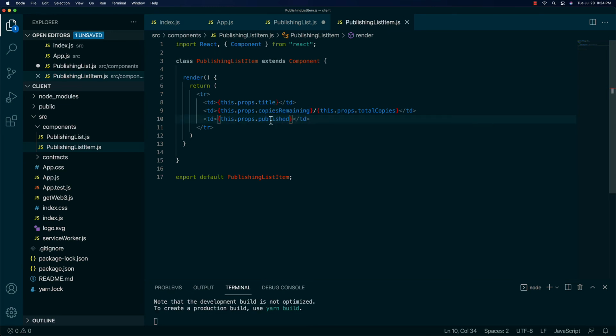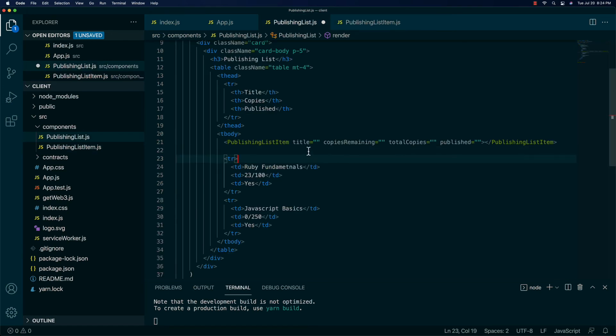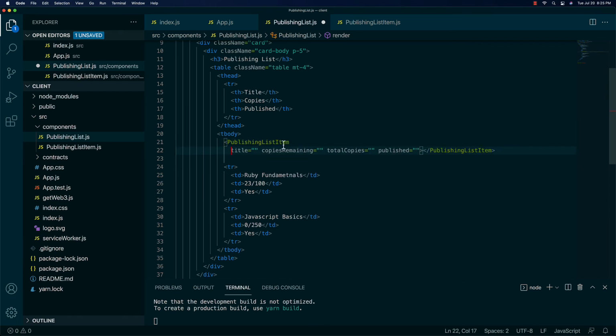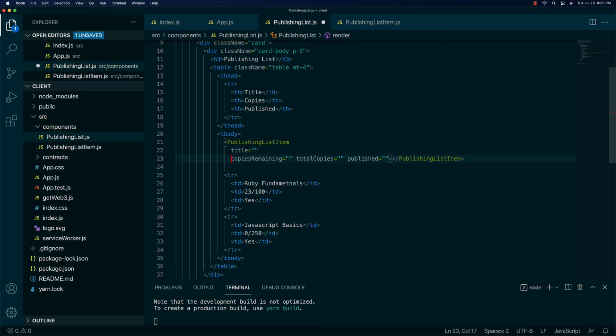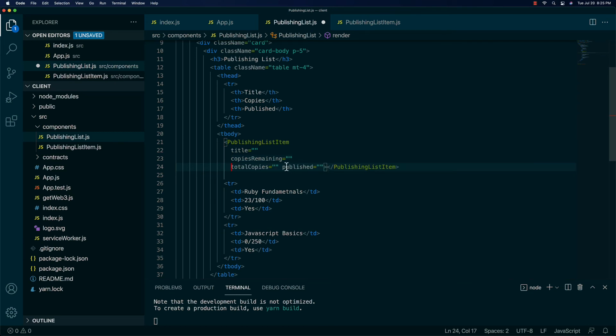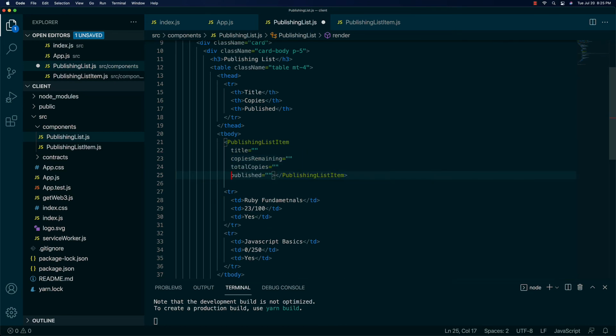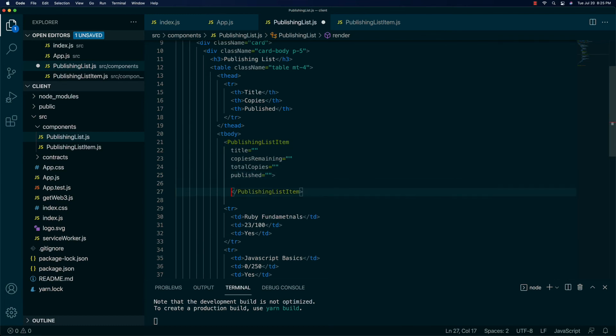Okay, so here we're calling these props, which we're passing in like this, right? So one thing we can do also, and this is probably just because I've got my text so big, it's conventional to actually do this, basically multi-line this so it's easy to see.